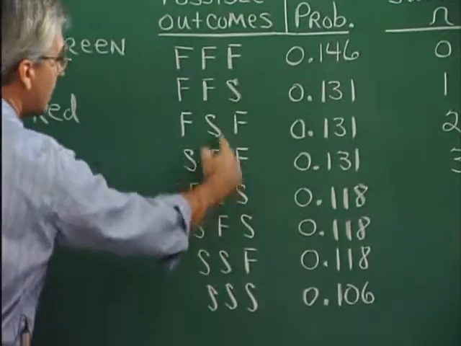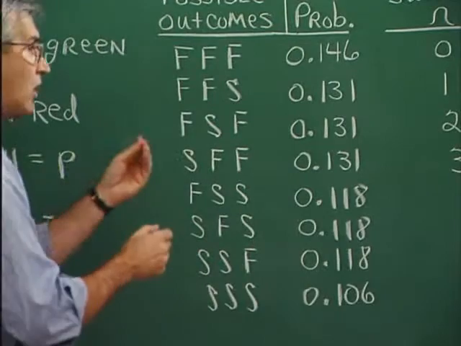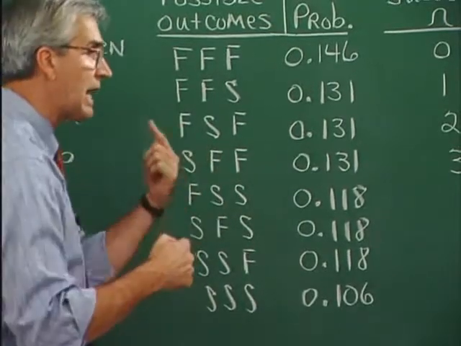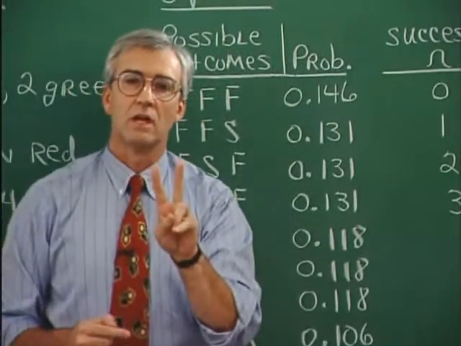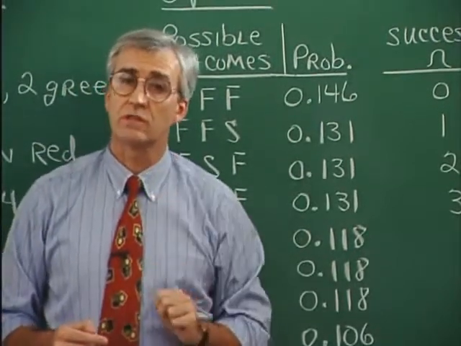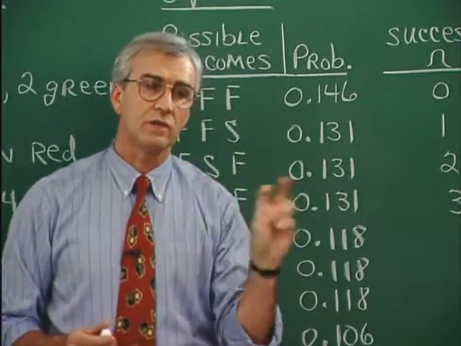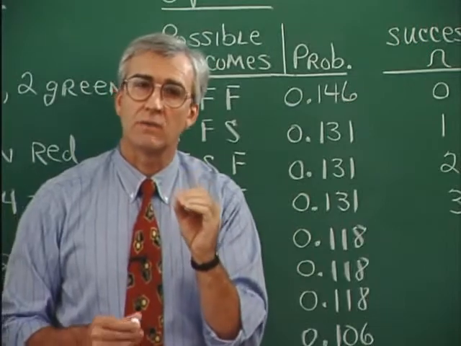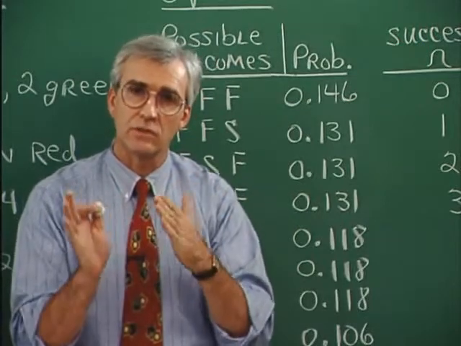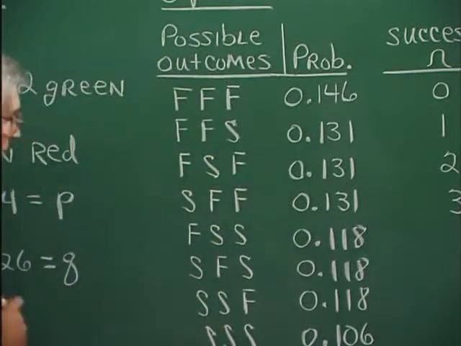We could have figured out how many there would be by thinking, well, on the first trial, how many outcomes are possible? 2, success or failure. On the second one, 2, success or failure. On the third, 2, success or failure. So it's 2 times 2 times 2, or 8 possible outcomes for 3 plays in this situation. All right, and these are all 8 of them listed.